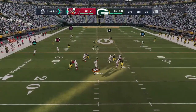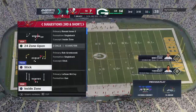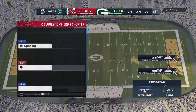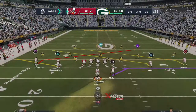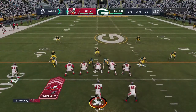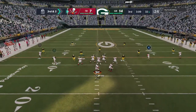Shotgun now for Brady. And that is incomplete. A lot of force bearing down on him there. He could not hang on. It's 3rd down. I know at times people think we use it too often, but you've got to be able to throw guys open. And when you read zone, you've got to stick it in there before your receiver gets to the next guy in the zone. Otherwise, you bring him into the play. And that's precisely what allowed that defense to disrupt the pass.